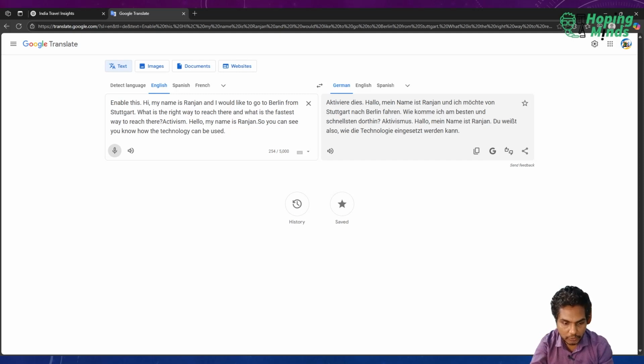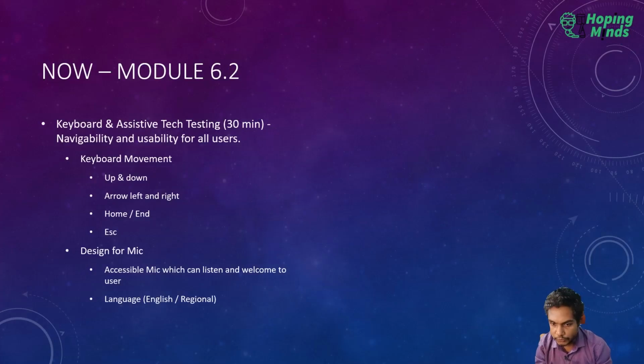All right, let's go back to our slide. So we understood about accessibility: the mic, which can listen and welcome the user, and also language, English and regional. So that is what you saw as an example. I spoke in English and it translated into the German regional language. That can help the user navigate faster and be on the easier side.